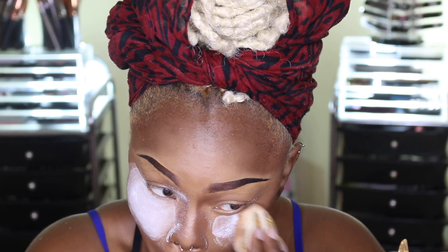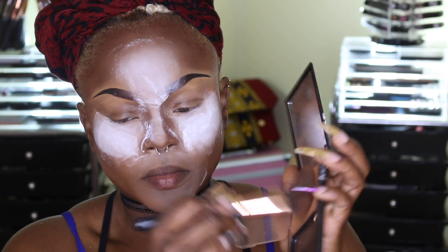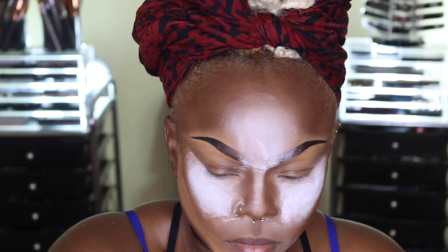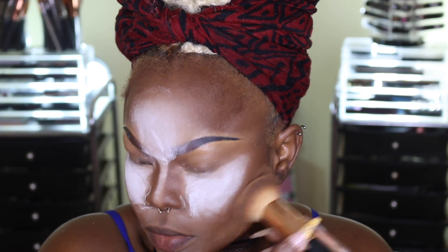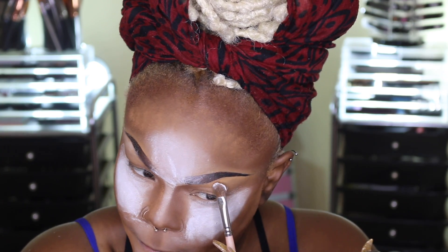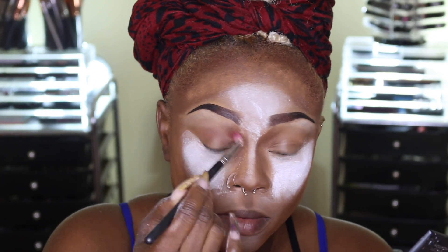Before I set everything with powder, I'm going over and blending so there are no lines or creases. I'm using a setting powder from Sasha Cosmetics — it's white — and yes, I use a lot of powder. How I do my makeup and how I teach makeup is not the same thing, and how I do my clients' makeup is also different. This is just for me and for the camera. I low-lighted with a pressed powder called Perfect Mocha from Sasha Cosmetics, then went in with Perfect Spice loose powder. I literally just woke up, so I'm going to play some music — I've been editing this video for three days.